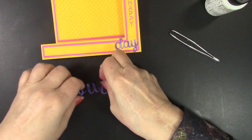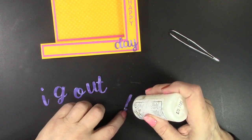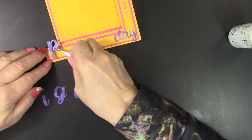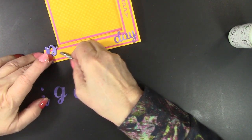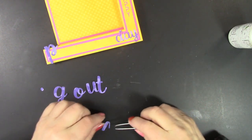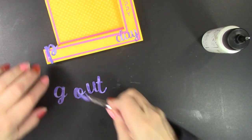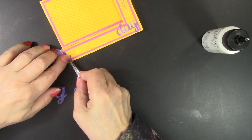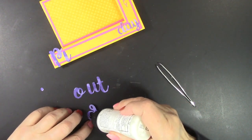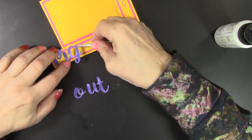I want the letters to look like they're together, so I guess I will start with P. Maybe I should have waited with the day, but that's okay. I think I measured this, it's going to work. So we're going to go way over here, and we're not going to go lower than the bottom of the card. P-I. G.